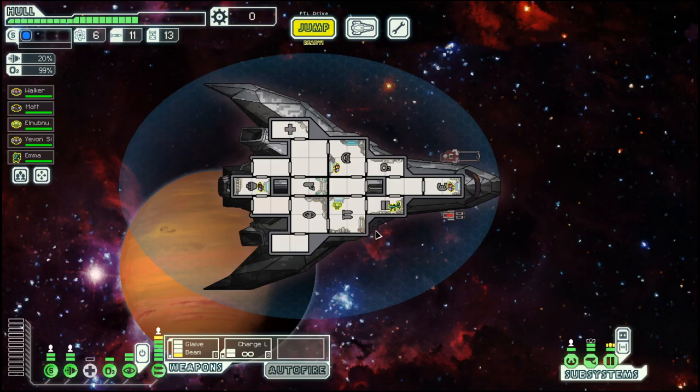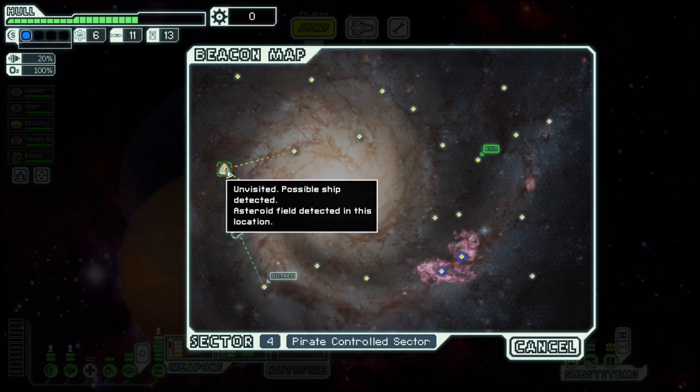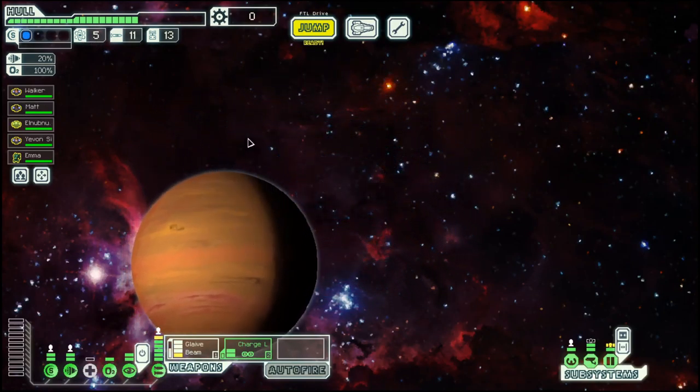We are in the Stealth Cruiser Layer B. We have one shield, which could be better. We have Cloak, level 2, and we have two weapons, which is not so bad. So, let's see what's going on.